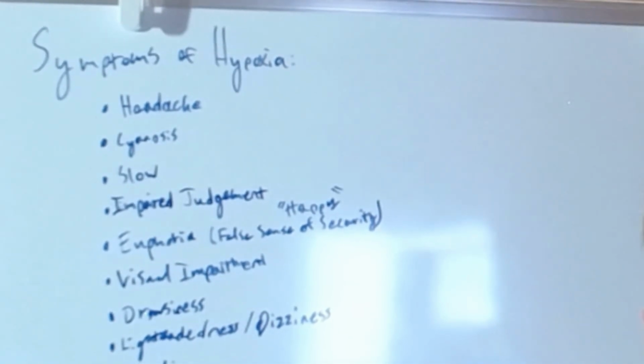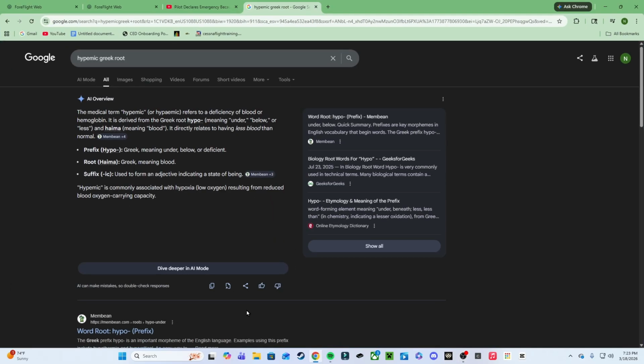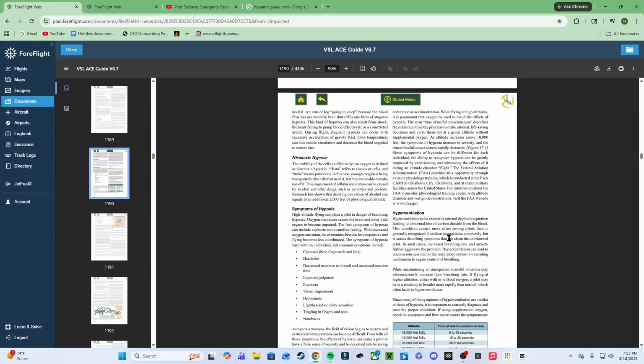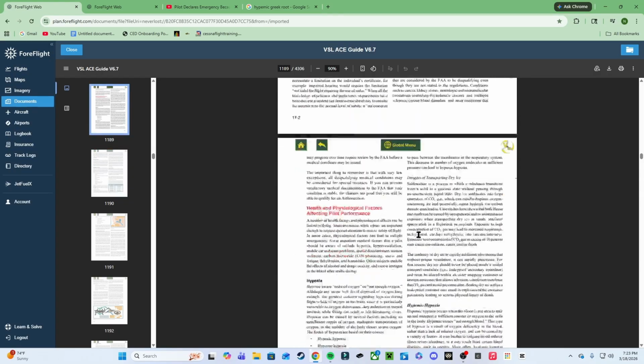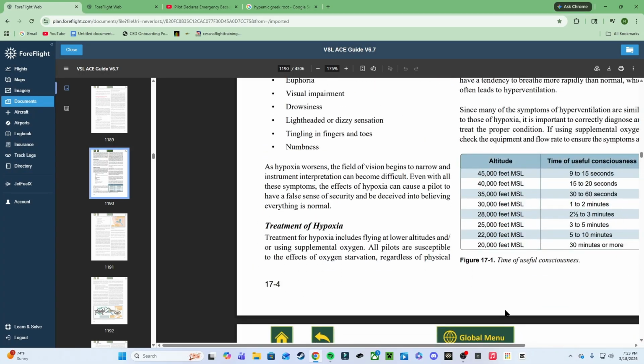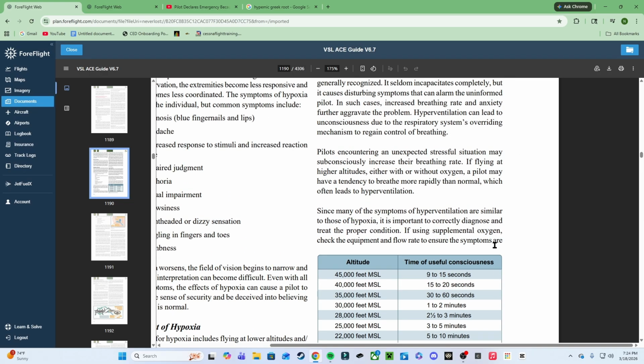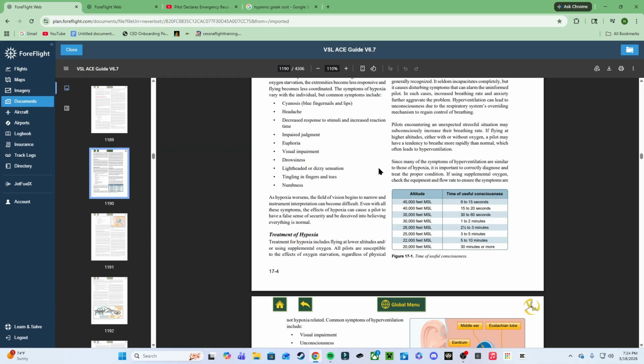Another very important chart that we need to look at in terms of hypoxia and the importance of it for pilots is the time of useful consciousness chart. So this is a chart that shows exactly what I just said, the time of useful consciousness, right? I'll zoom in here so you can see this. This chart right here. So at 20,000 feet, you might have 30 minutes or more of useful consciousness. So useful consciousness defined. I don't know if it defines it in here. Let's see if it actually defines it. I don't want to just say crap.